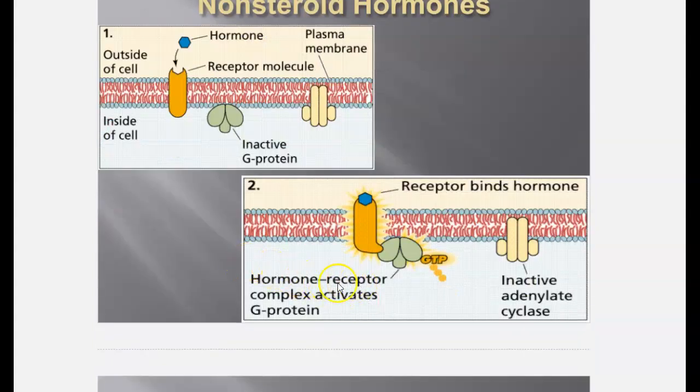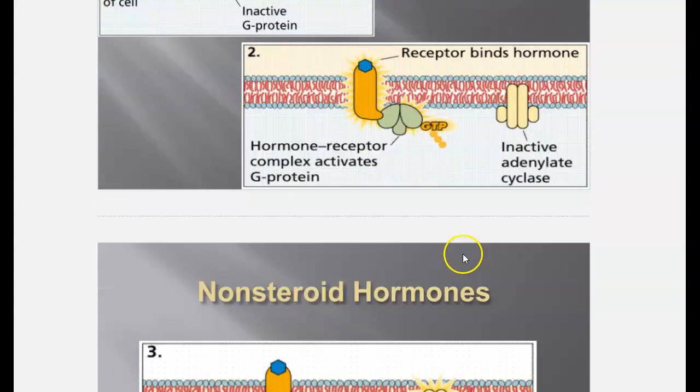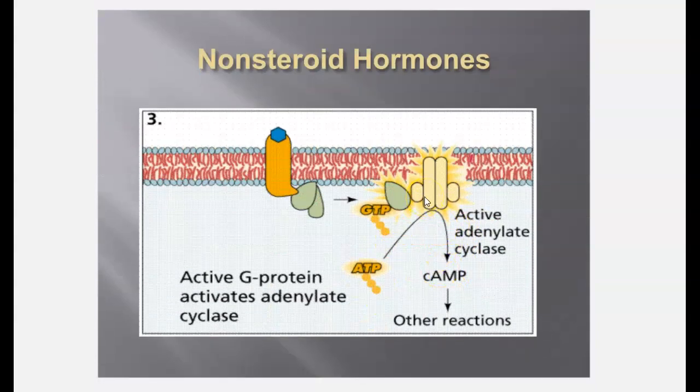And so here you have this hormone receptor complex and it produces this G protein, which will produce GTP. You got ATP, adenosine or adenine, you got GTP with guanine. Pretty fascinating. That then goes over here to this adenylate cyclase. And this is what's going to produce the cyclic AMP, cAMP right there. So it's inactive. This travels over, boom, drops off phosphate, activates it. That turns ATP, normal ATP, into cyclic AMP. And then that is a secondary molecule which then triggers or regulates a bunch of other internal reactions within the cell.